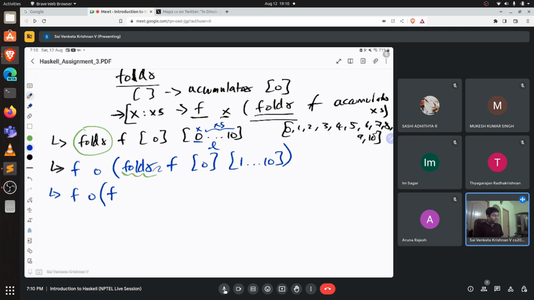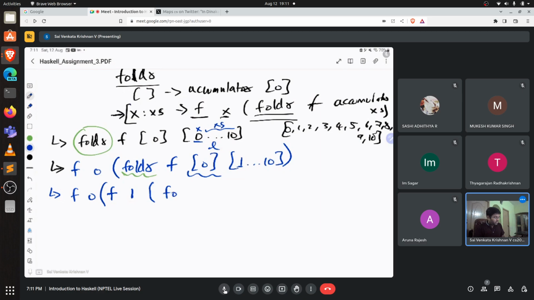So now invoking foldr again, f of what's the head of the list, 1. So f of 1, the second argument I don't know. Again for that I should invoke foldr, because the evaluation should start from the rightmost element. There only the second argument is the accumulator element. For all the remaining elements in the list, the second argument is the result of the previous evaluation. So the initial one is only the rightmost element, and for that only I should be using this accumulator element as it is. Till then I should be calling foldr again and again to find out the second argument.